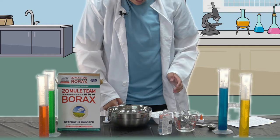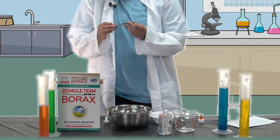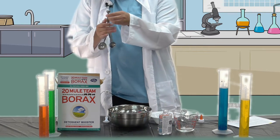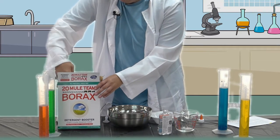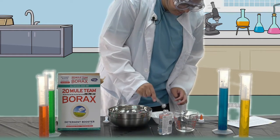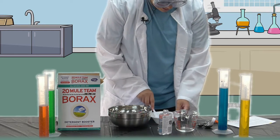Alrighty. In the other bowl, we are going to add 1/4 teaspoon. So find your 1/4 teaspoon of borax into our other bowl. In this, we are going to mix really well.